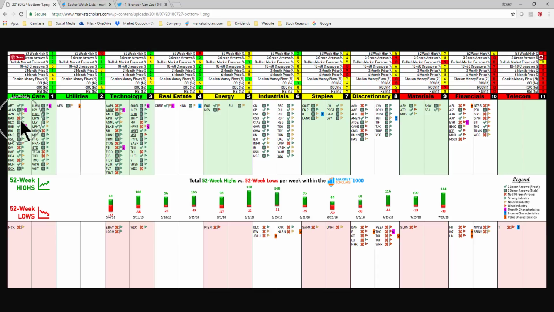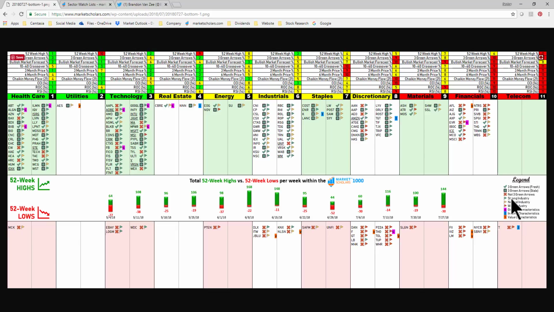And then there is an example right there next to BAX, Baxter, that is an X. So that tells us that that stock, while impressive that it hit a 52-week high, which is why it's on this list, does not actually have the buy signal that we're looking for in class with the three green arrows, which of course addresses the 30-week moving average, the MACD, and the stochastics. If you want to learn more about that, of course, attend my class. So that's the first set of icons there.